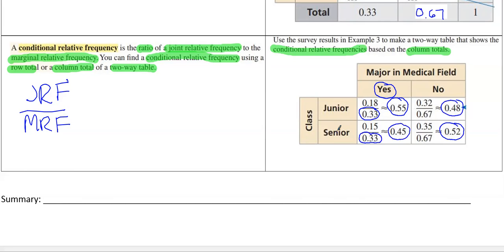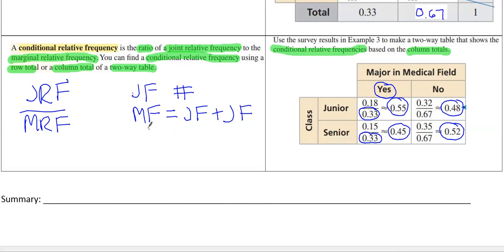Keeping all of these different vocabulary terms in mind is tough. There's a lot there. So what I suggest is that when you take an assessment, you keep working with these and you'll start to get it more and more. Just to do a real quick summarization, a joint frequency is just a raw number, because it's how many people there were total. A marginal frequency is just you adding together those joint frequencies, like the row joint frequency plus the row joint frequency. So these are just raw numbers.